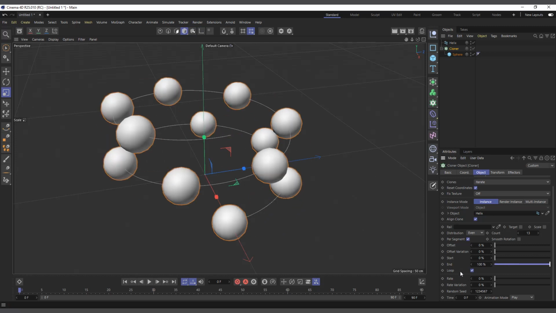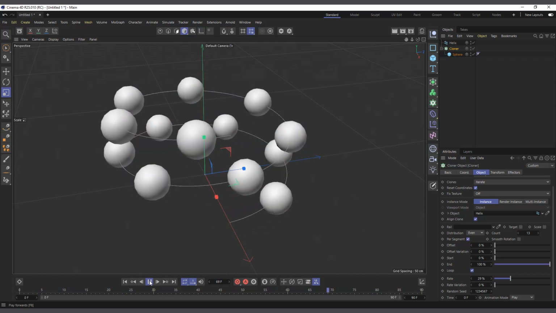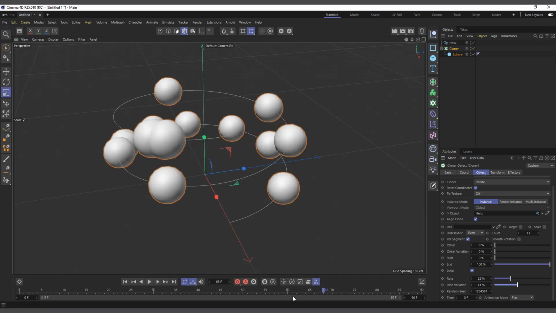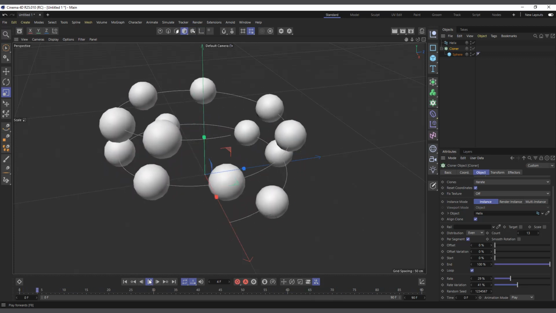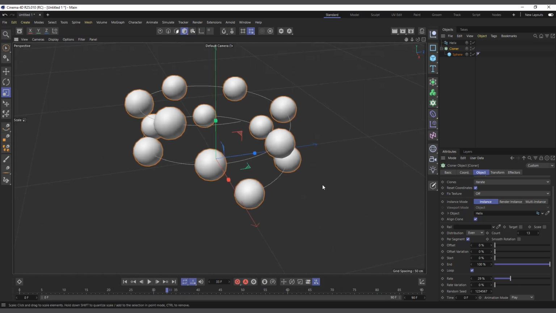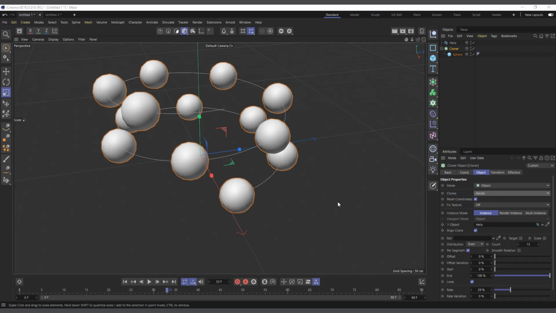So basically we have this control, but there's another one further down, the rate. If I increase the rate to, let's say, 30 and hit play, you can see it gives an automatic animation without us keyframing or doing anything. We can vary the rate, and now I can see the movement is a bit different. Some move faster, some move slower. So using spline can give you some extra control and some interesting things you can do. Now let me come back up here to explain what this parameter does.